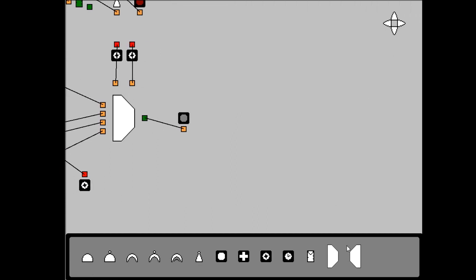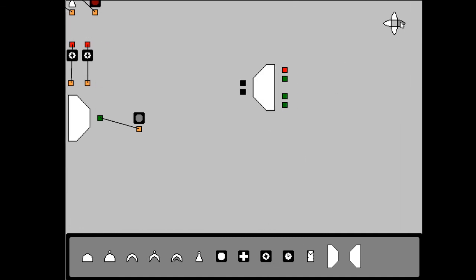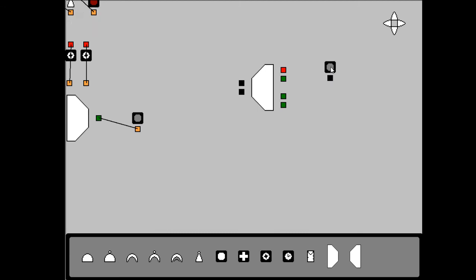Let's do our decoder now. Okay, so since we are at 0, 0, currently the output 0 is on. Let's connect this to a switch. Let's connect this to a switch. Let's connect this. Actually, I'll do different colors. Why not? We'll do this one white.